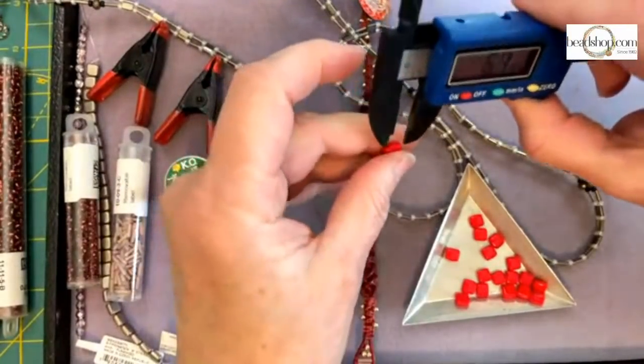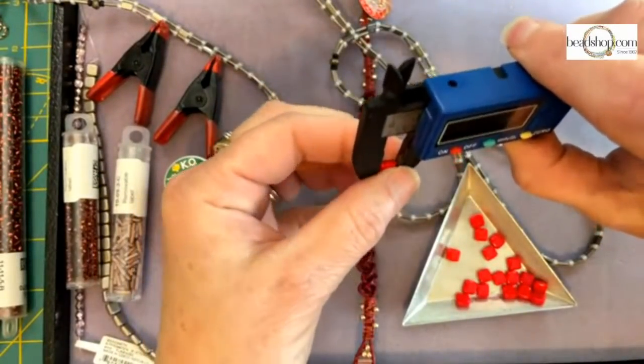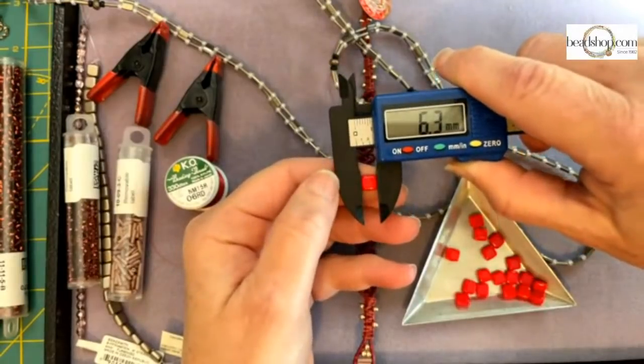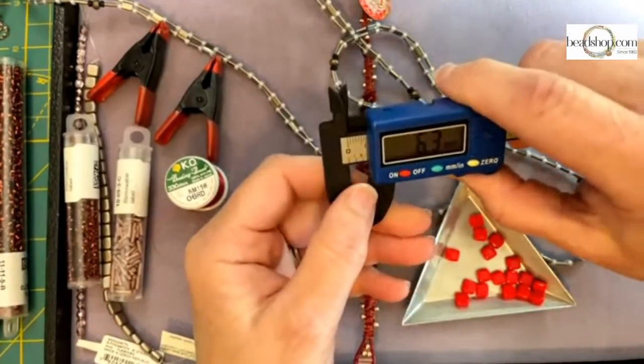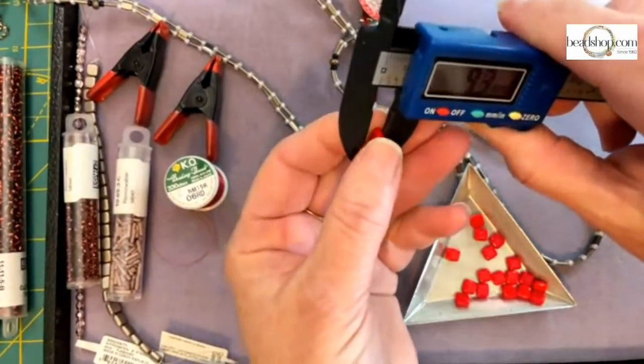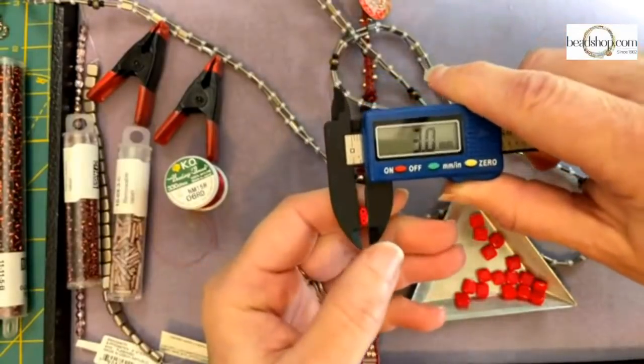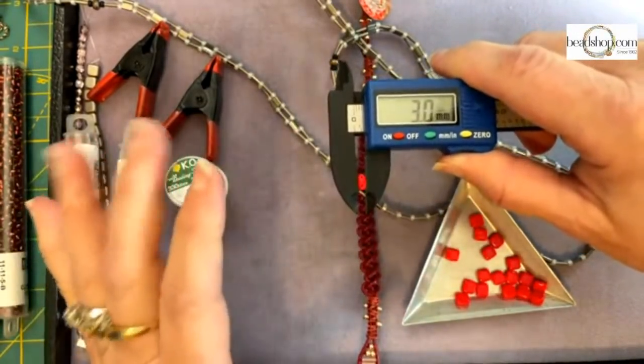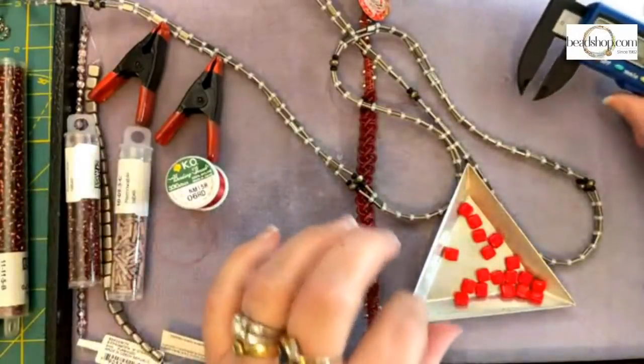The Checkmates are 6.3 in width, and in thickness, they're a little thicker. Can you see that? It's 3 millimeters. But they both have two holes, and they'd be interchangeable for this project.